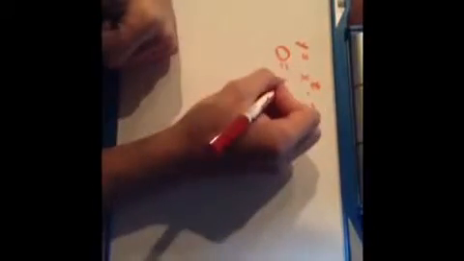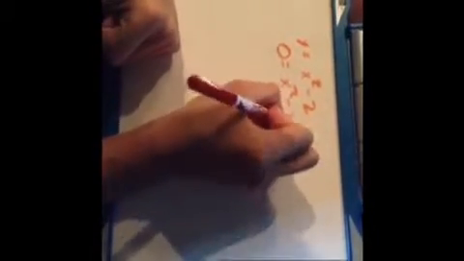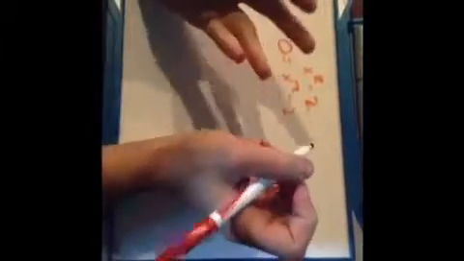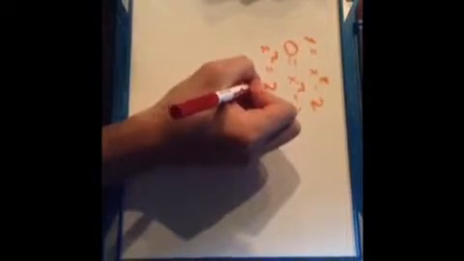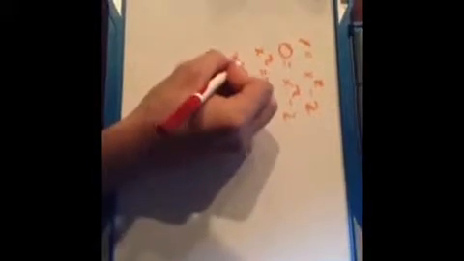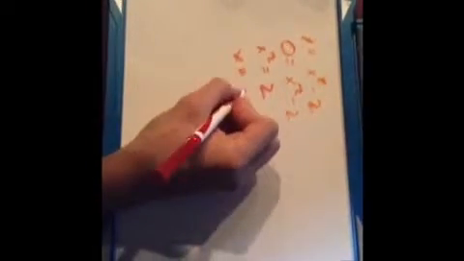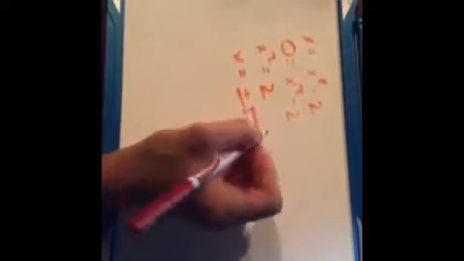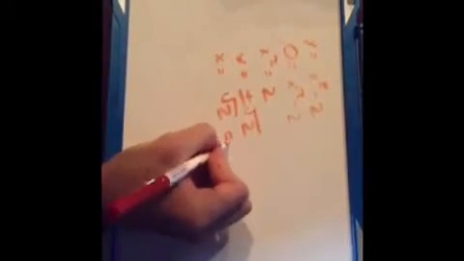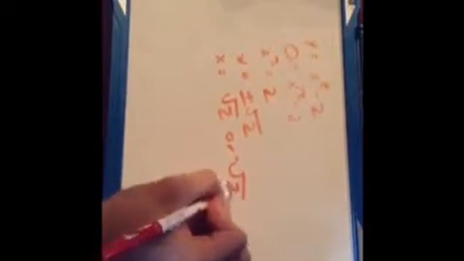Going to be 0 equals x squared minus 2. So now that's done, your second step is going to be to add 2 to each side, which is going to give you x squared equals 2. Then you're going to take the square root of each side, which is going to give you x equals positive or negative square root of 2. And so your x-intercepts are going to be the square root of 2 and negative square root of 2.